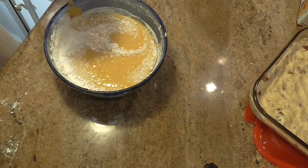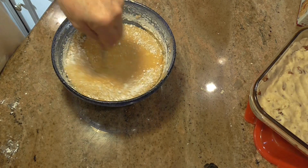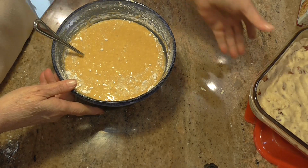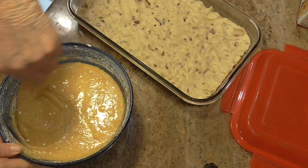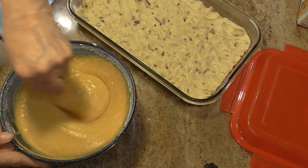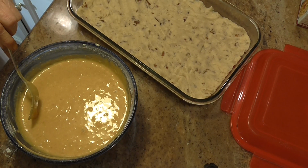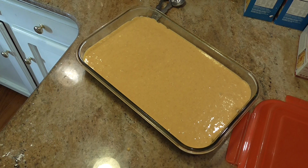So all I'm going to do with this is pour it over the top of this that I fixed earlier, and I'm going to bake it at 350 degrees for 1 hour. Yeah, and then we'll be back. Alright, I just wanted to show you what this looks like. Very thin layer on top of the crust layer, and it's going in that 350 degree oven for an hour. Then I'll bring you back.